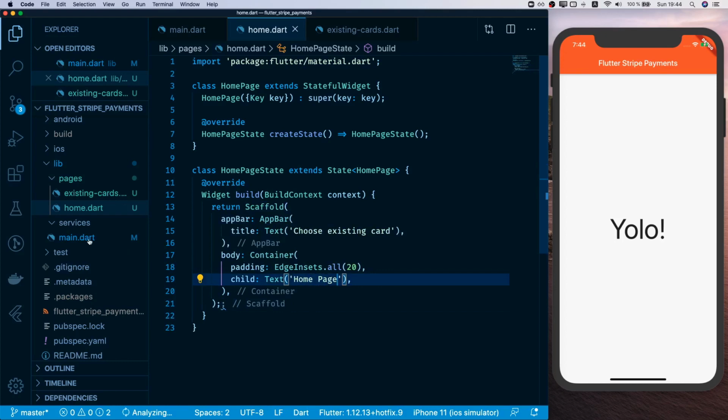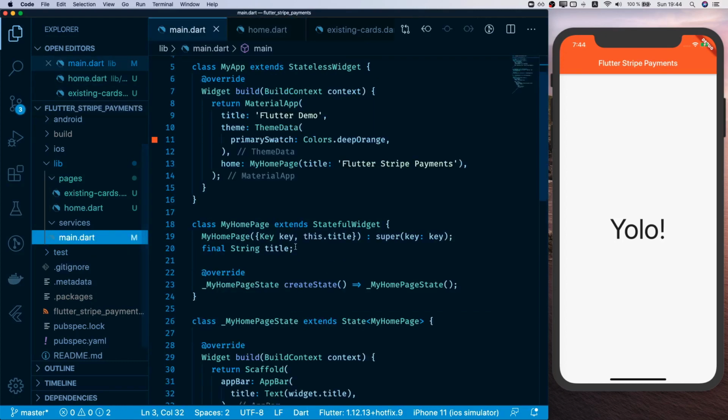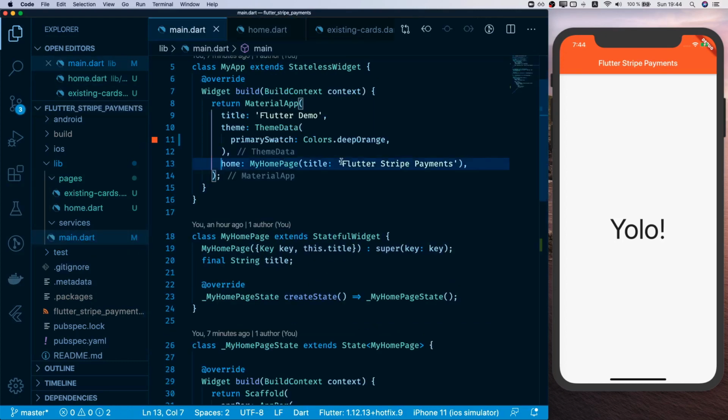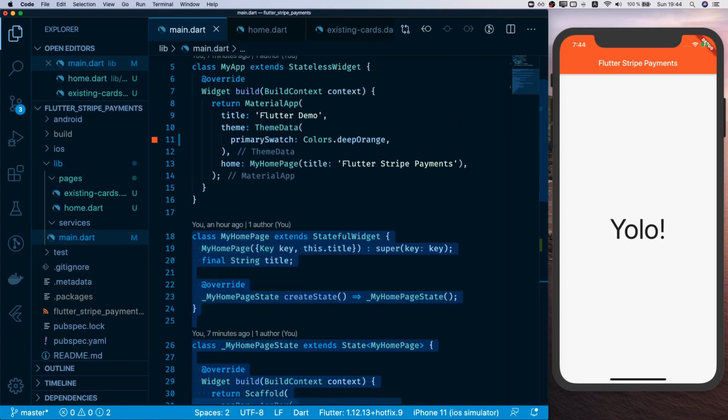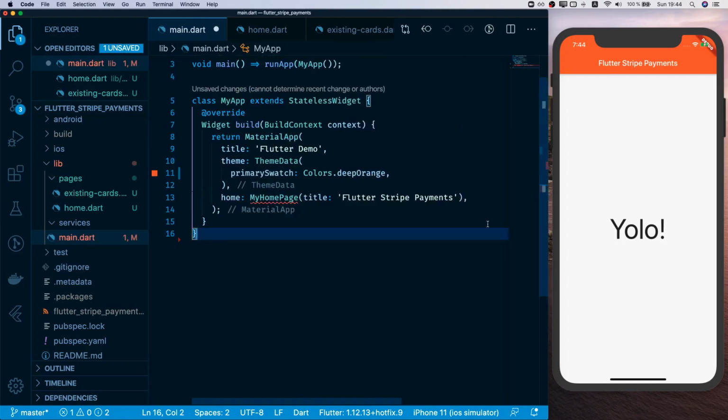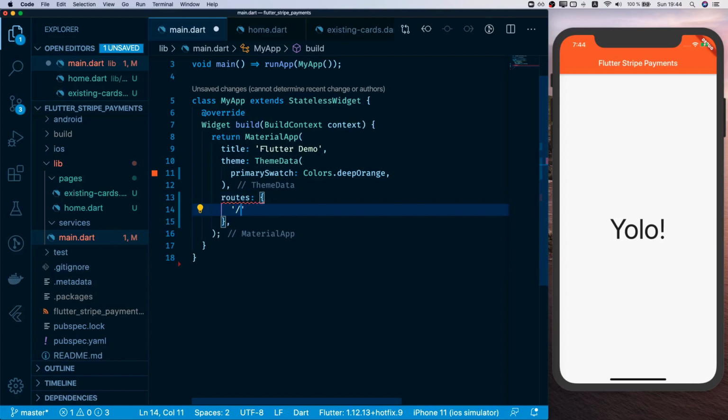Now that we have set these, we can start with the routing. So instead of this home element with this home page set, I'm going to be using the home page that I've created. So I'm going to remove this one, and then instead of this, what we can do is use routes, and in routes we can give it home, and this is going to be using context and home page.